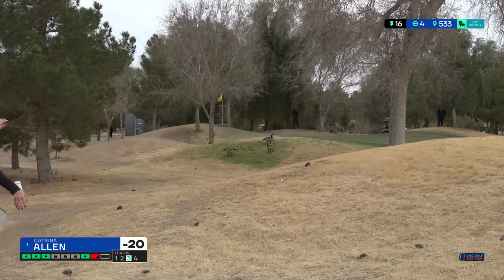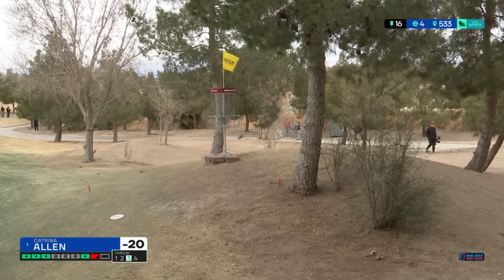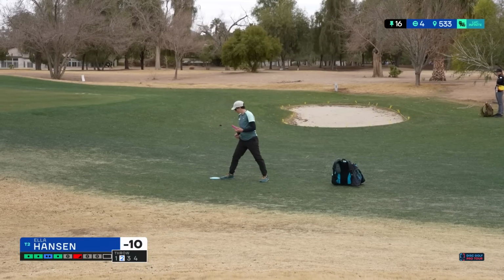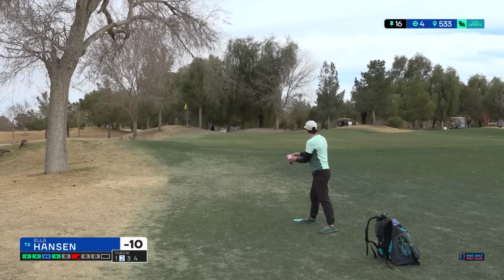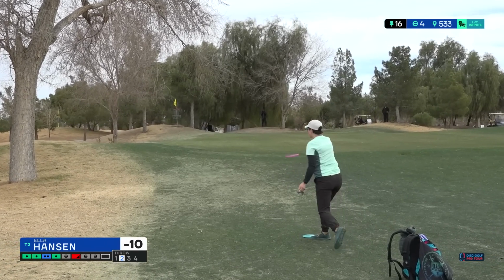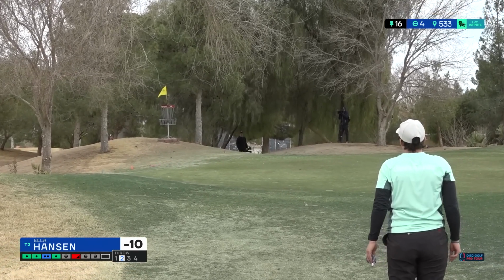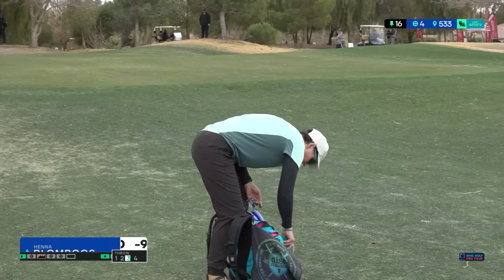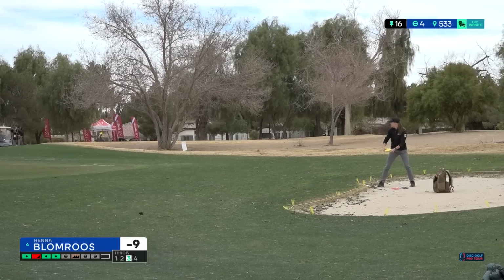Catrina lining up a more inside route. Pretty open look, actually, at it. And this basket on the anthill is so rough. It's so easy to go too far past and have a death putt come back. Lots of rollaways can happen here. Yeah, again, speed control definitely being the main factor in this approach. That's definitely, I think, a great play, but it feels so nerve-wracking to aim for the... Yeah, she looked nervous throwing that, and I feel like it almost didn't work. Yeah, almost.